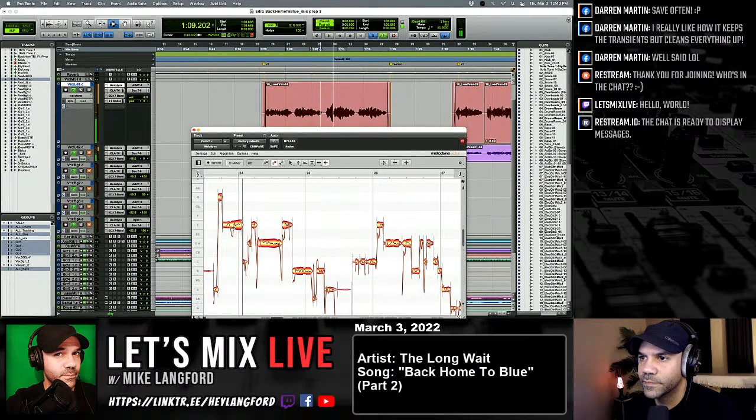The many roads. This is a good one too. So we start out pretty strong on the note, scoop down, scoop back up, and then it goes sharp. So we can just iron that out a little bit.